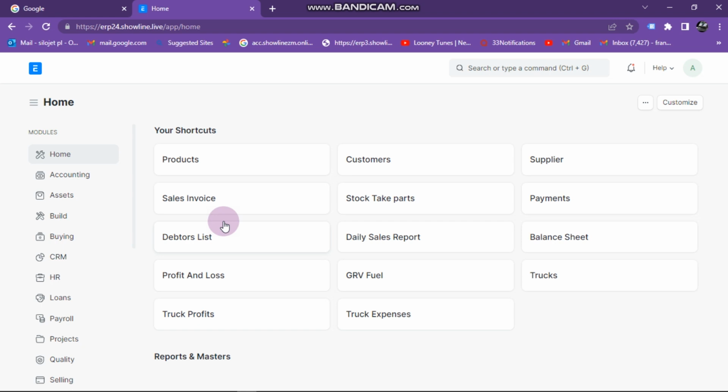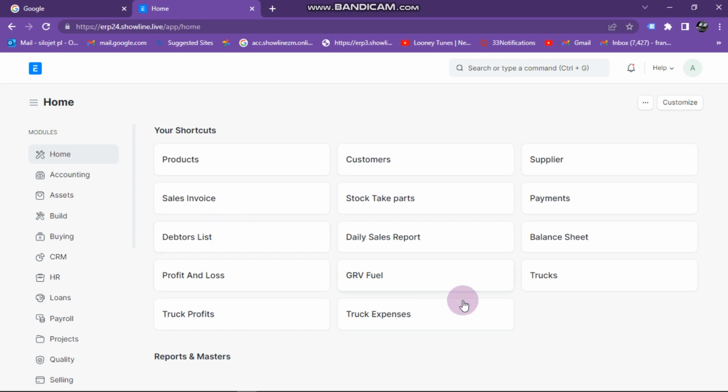Though there are some scenarios where a truck is probably away from the depot, it can get fuel there. But in this case, we are going to deal with a scenario where we have got a reserve for fuel at our head office or at our headquarters. So we are going to receive that fuel from the supplier.